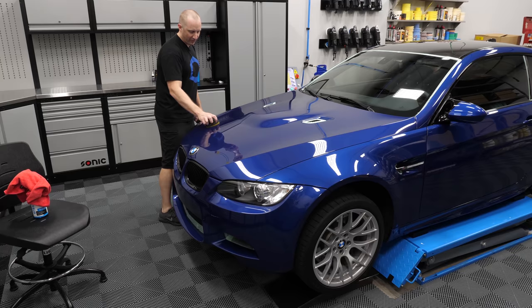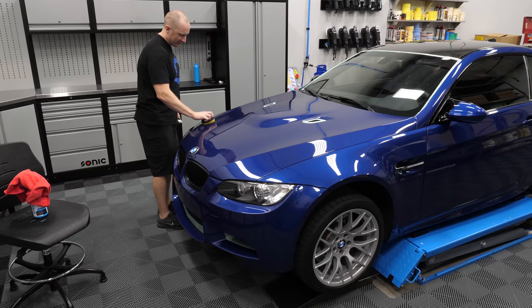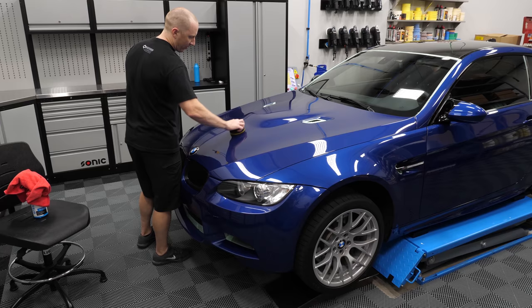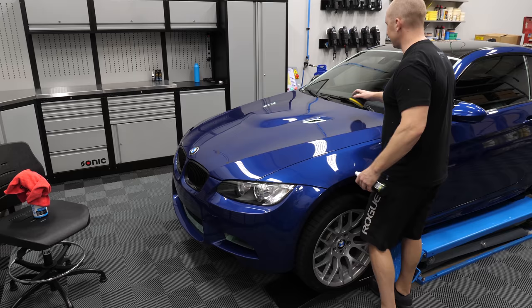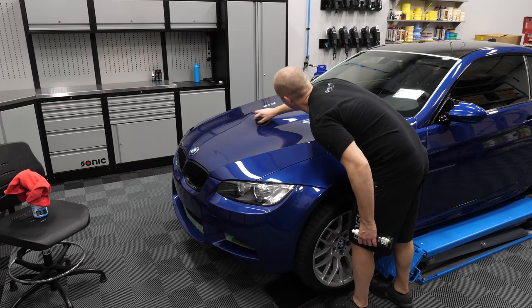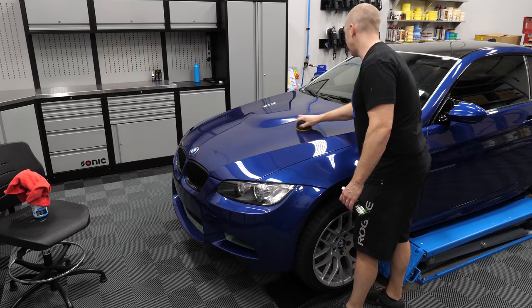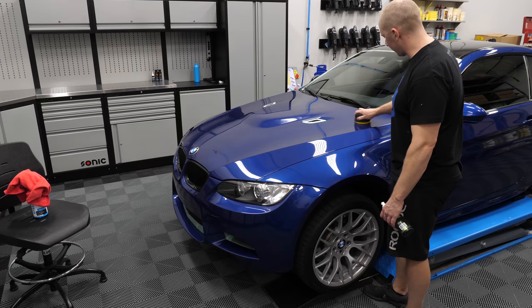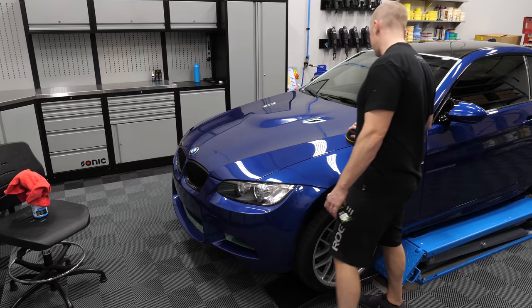This is going to be a never-ending M3 bonanza of videos - if you don't like the M3, just think detailing. This was a California car and now a Florida car. I looked at the underside and I really didn't need to do any undercarriage care - no need to take wheels off and clean the suspension. It's not like dealing with salt and chemicals, since it was a Los Angeles car.